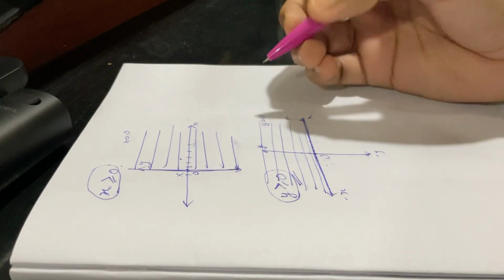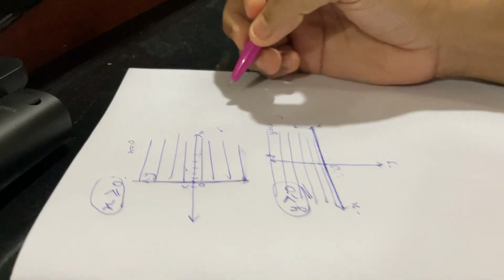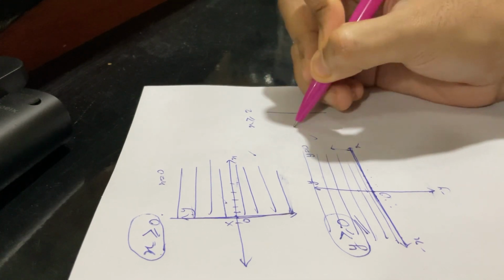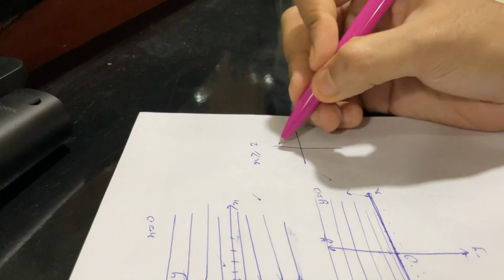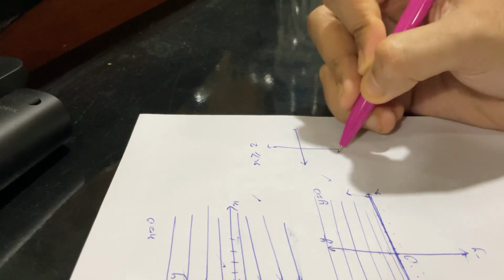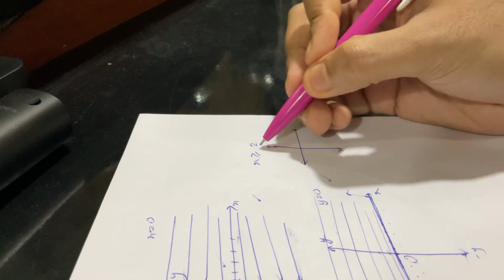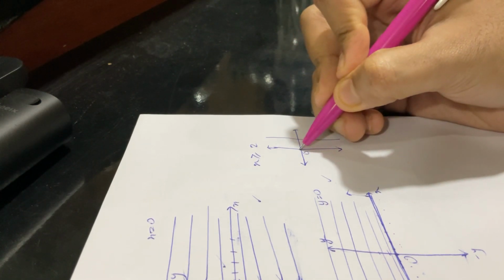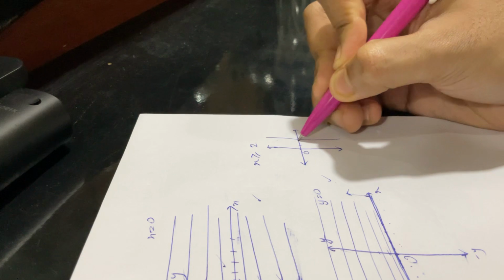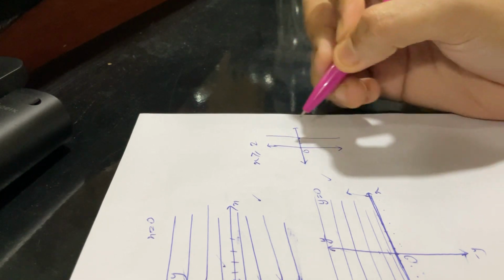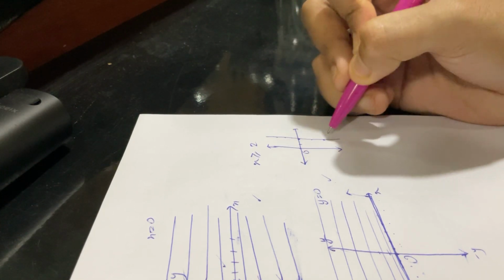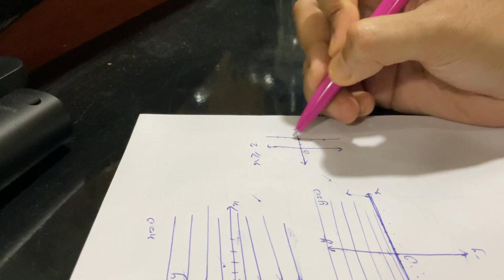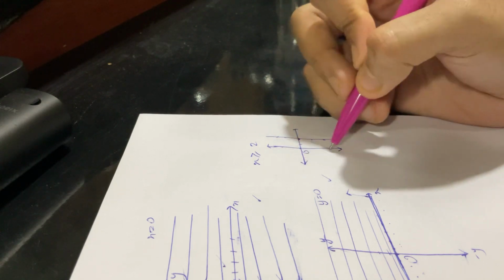These were the coordinate axes and they were simple. Now if they ask you, for example, x is greater than or equal to 2, how will we plot it? Our main goal is to plot x equals 2. This line is x equals 2, because on the right hand side of the origin it will be 1, 2. Every point on this line has x equals 2, for example y is 1, x is 2; y is 3, x is 2. All x values are the same, so it is parallel to the y-axis.